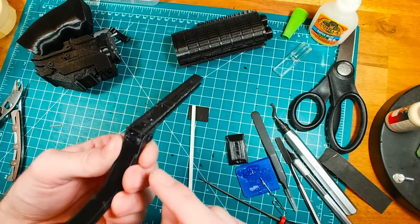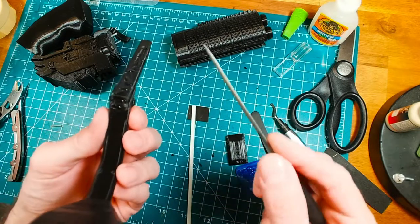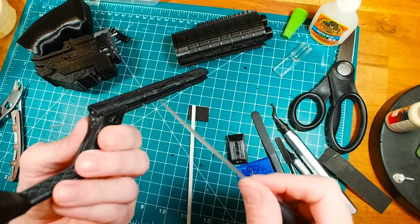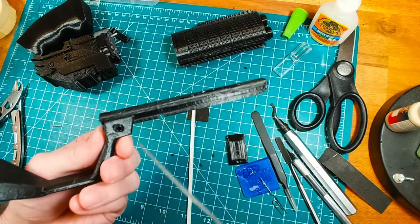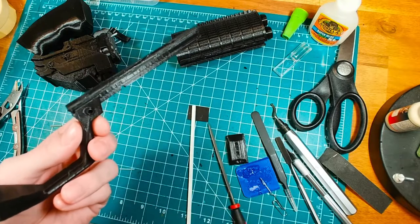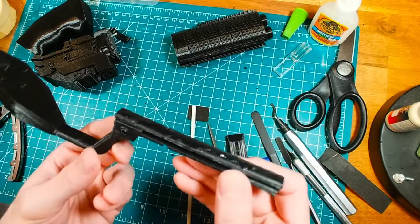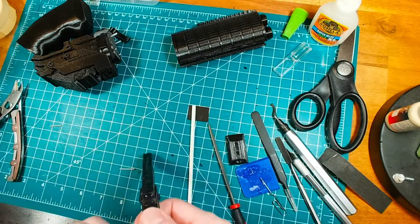I think what the problem is, is this piece. Let me point at it with a different thing. I think this piece here, like the back of this rail thing, is too thick to go through the little rails on this part. I think that's what the problem is, but I'm not 100% sure.